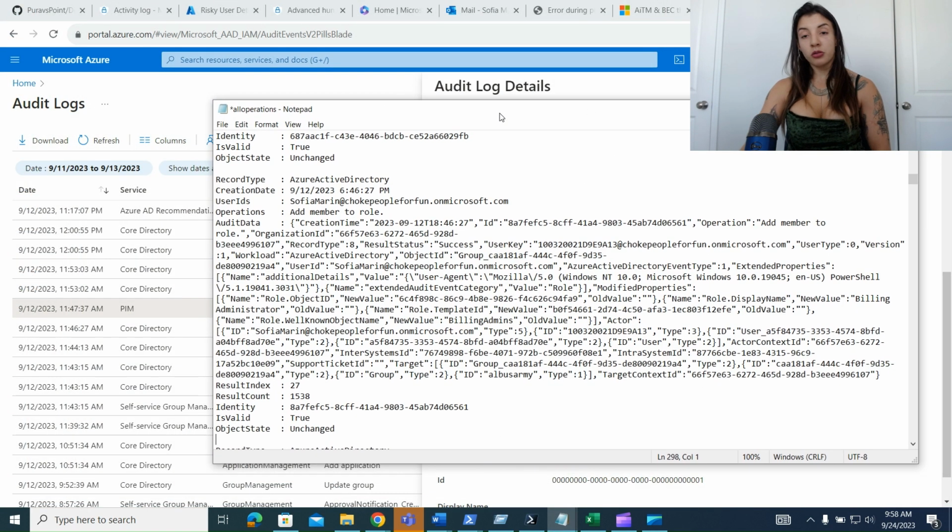One of the things you have to understand while using the unified audit logs is how to read it. So what we're going to call the target and the role and the different objects. So you will have to do a manual cross-reference in order to find out. So as you could see here, and here is the group ID. And if you come over here, it says new value, old value, new value, old value. And here is where we could see, okay, it was a group, and it was Albus Army that was given this permission.